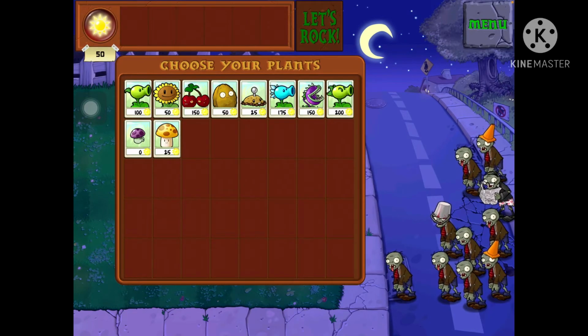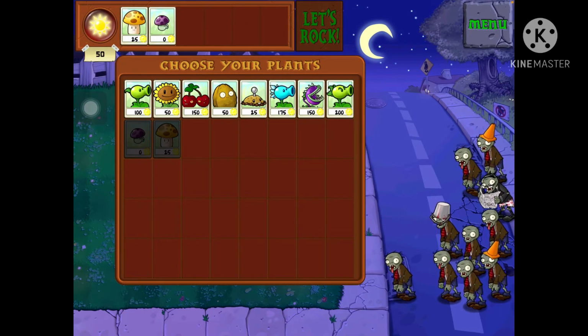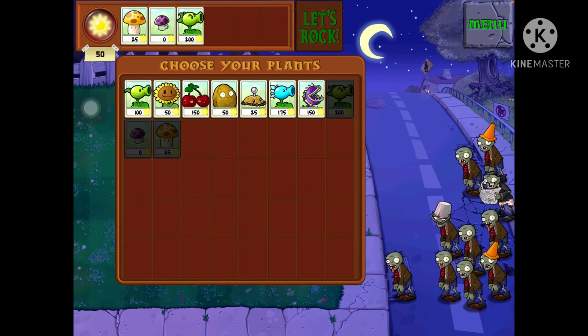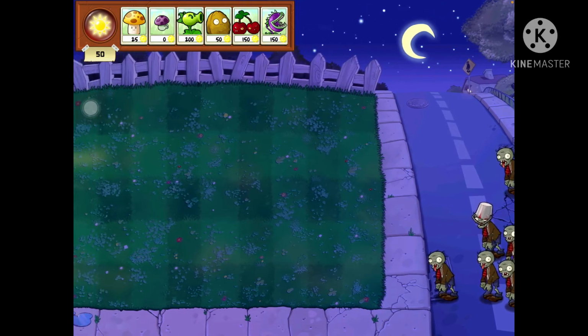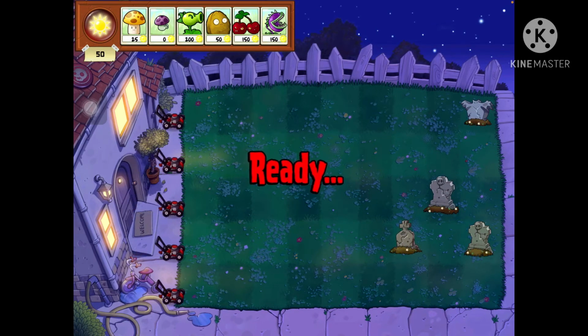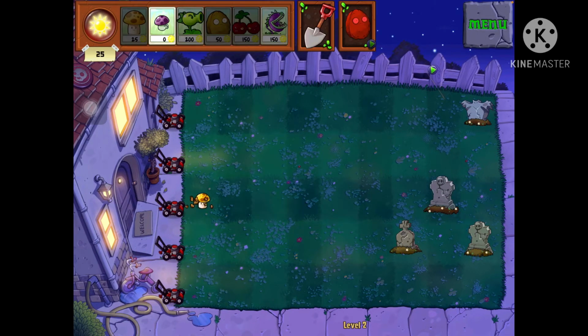Alright. So, I don't know how to deal with that, dude. Alright, of course they're better. These guys... The brain. Alright, if I'm gonna deal with the buckethead, I'll use my favorite, the chomper. Alright, waiting for the sun shroom. So this is how I use sun shrooms and puff shrooms in every night level.